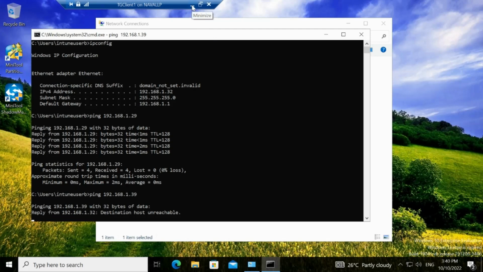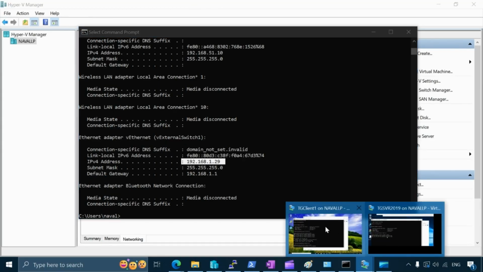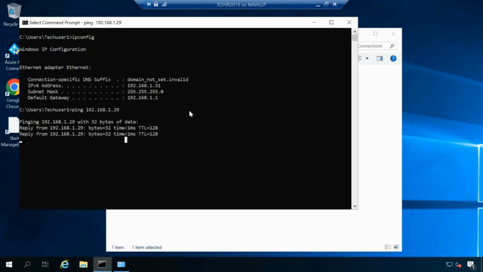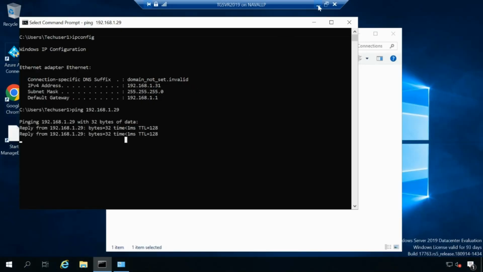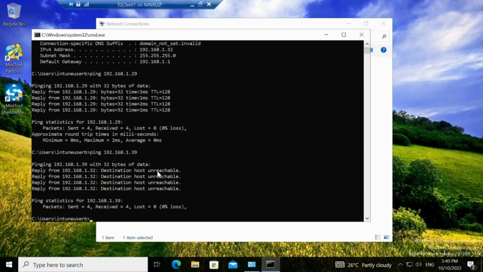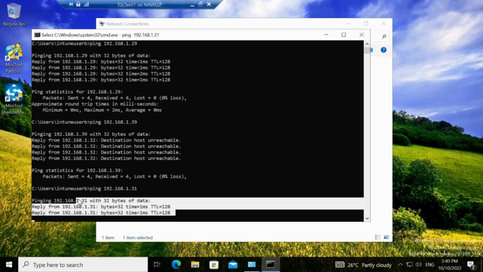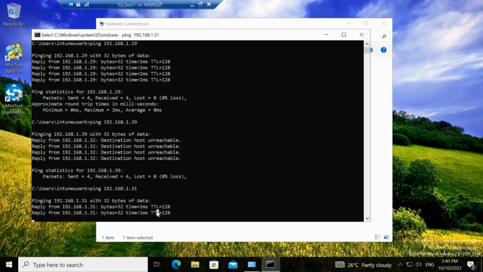Let's see. Nope, looks like we got it wrong. Let's verify the IP address one more time. Okay, it is 1.31. So let's go back to TG Client 1 and change it to 1.31, and there we go. This has started pinging that virtual machine.